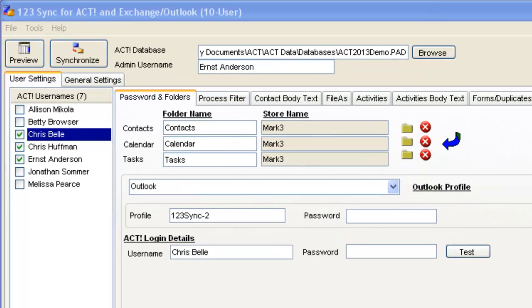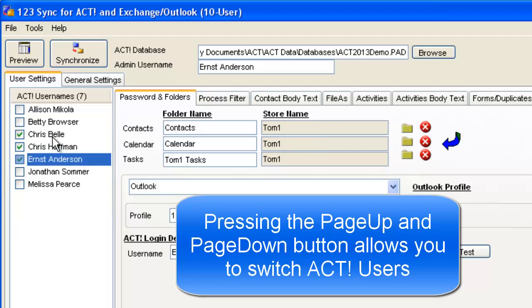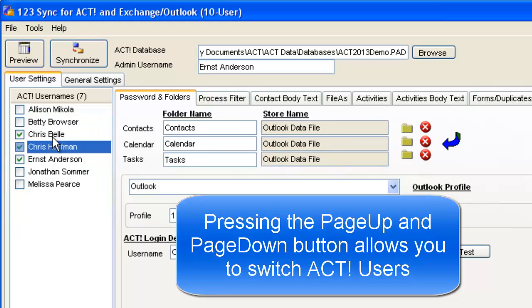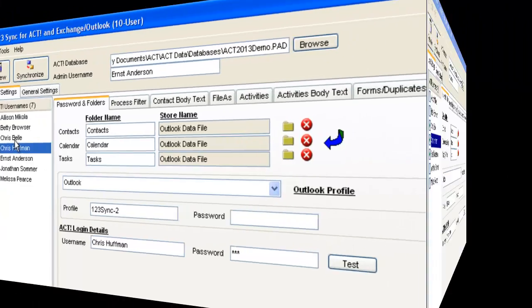Another minor but still very productive improvement that we've added is that if you press the page down button on your keyboard, it goes to the next user. So if we say okay, next user, just press page down and it will go to the next user. You don't need to be clicking the mouse in order to get to different users. This makes it much easier to do very quick setups, especially when you use our new built-in default retrievers.